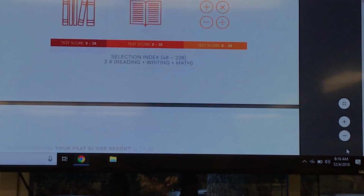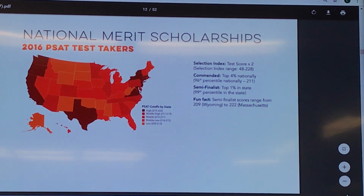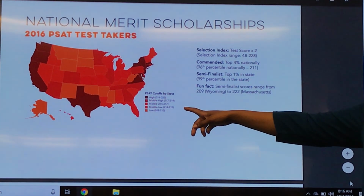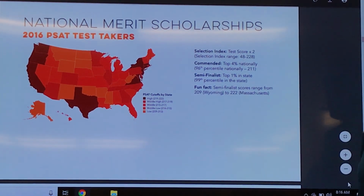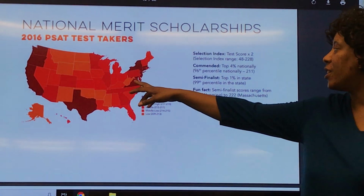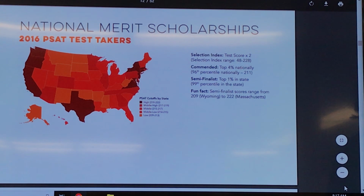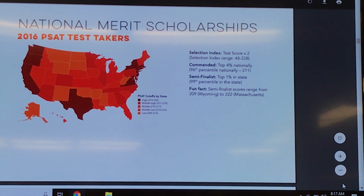Yeah. So we went through scoring for each of these. And then again, this is the selection index. There are two tiers of recognition in the National Merit Program. This gives you a regional breakdown. Usually for Florida, as you can see, it's 215 to 217. Last year it was a little bit higher, 217 to 218. States like Virginia, Maryland, New Jersey typically have higher indexes. Normally for a semifinalist, their scoring is in the 99th percentile of their state. Again, for Florida last year, that meant around 217, 218.